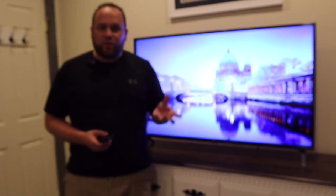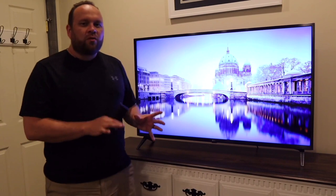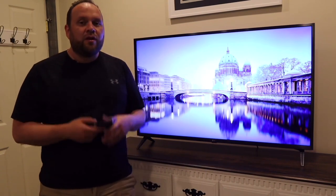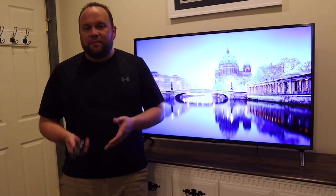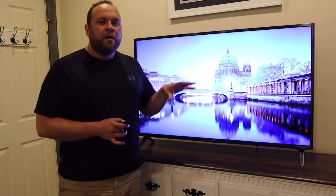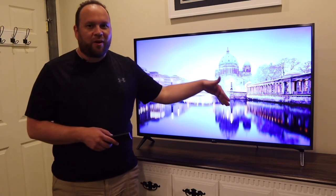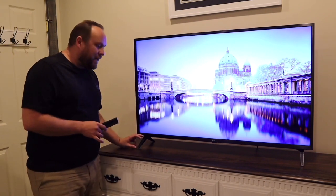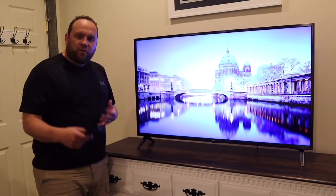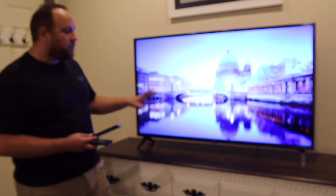On the smart side, it works with all your major smart devices — Google Assistant, Amazon Alexa, and Apple HomeKit. Apple AirPlay is also built in, so if you're an iPhone user you can mirror your phone to this TV. The audio is a 2.0 channel system putting out about 20 watts of power. It's a downward-firing speaker, so because the TV is mounted a bit higher, the sound bounces off surfaces and projects out toward where you're watching — and it is plenty loud.